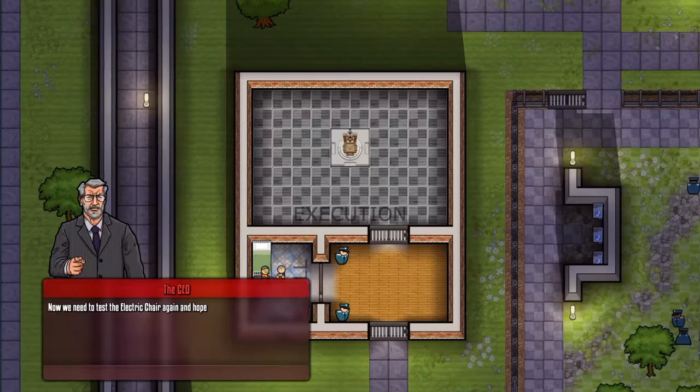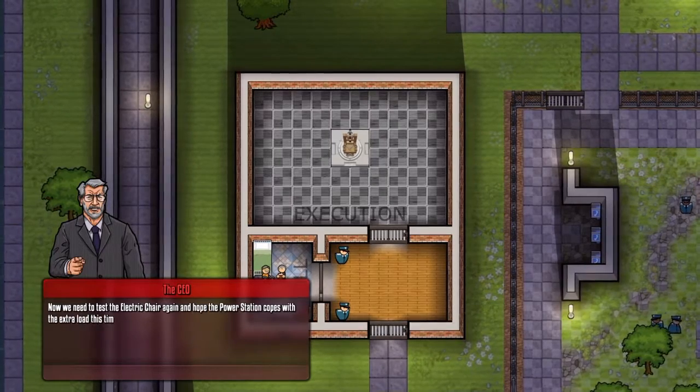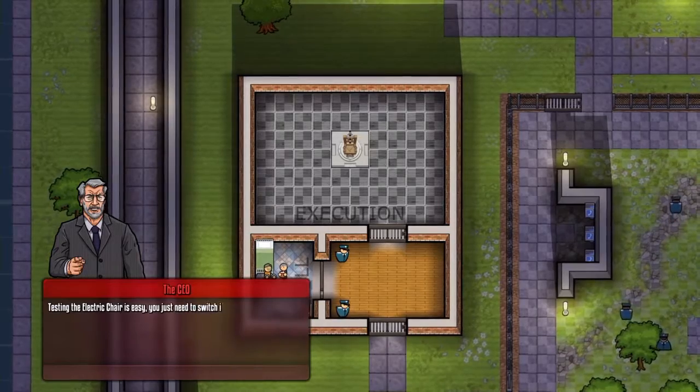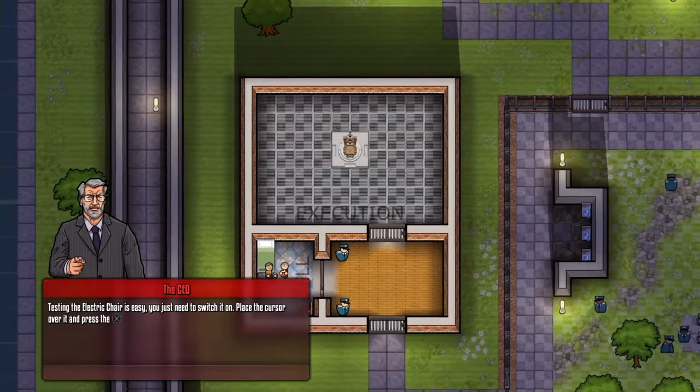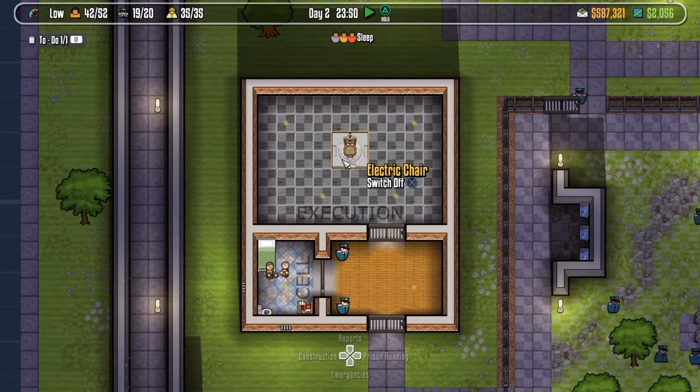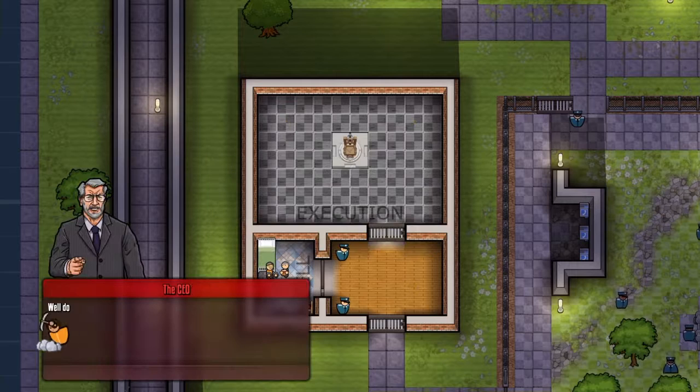Now we need to test the electric chair again and hope the power station copes with the extra load this time. Testing the electric chair is easy. You just need to switch it on. Place the cursor over it and press the X button. Okay, let's do it. Okay, I guess it works.